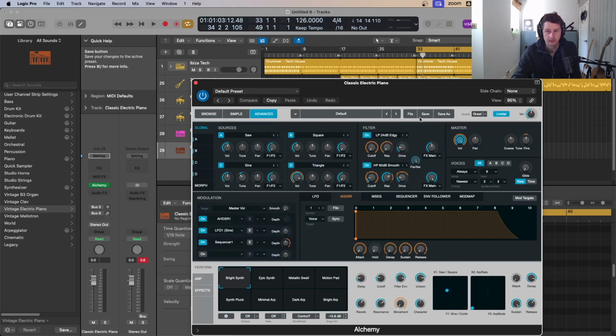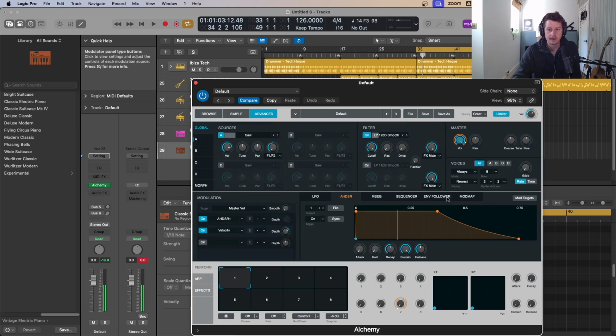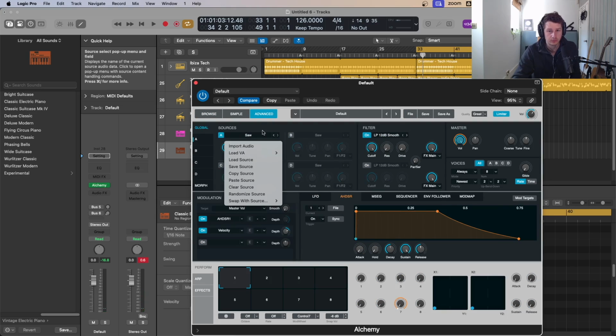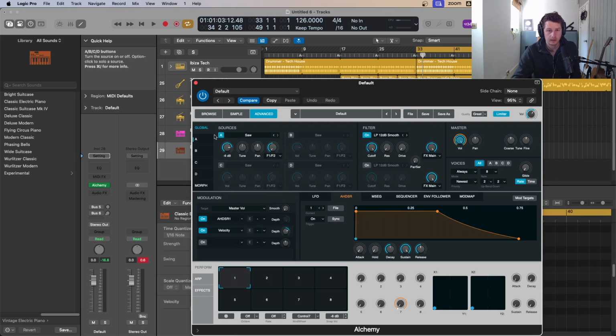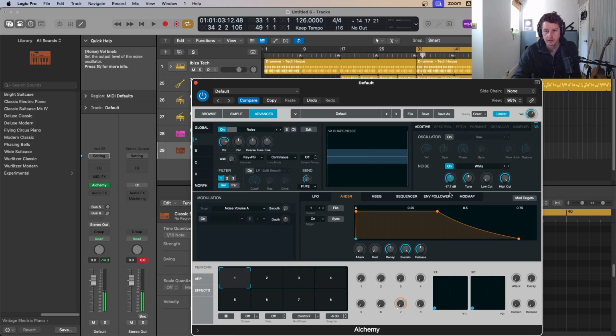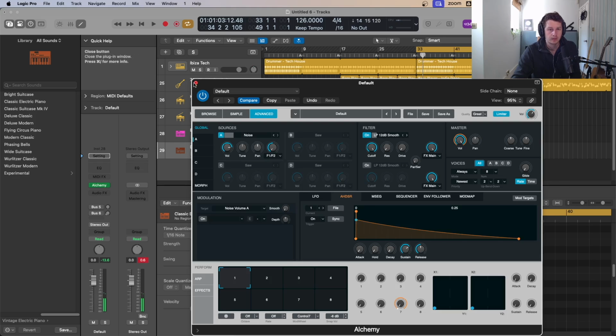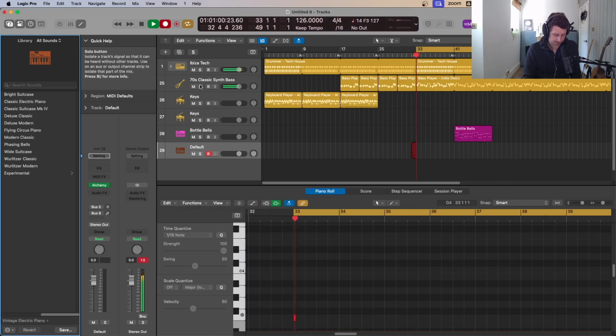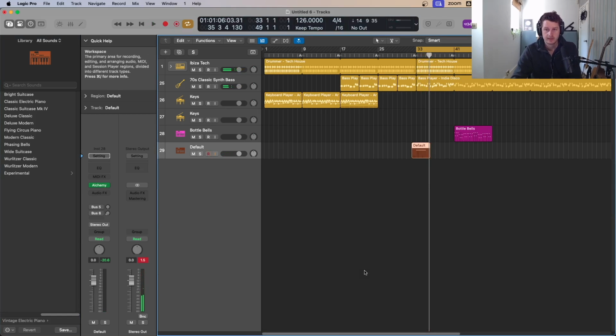So if we go to advanced, we go to file, initialize preset, and that's not white noise, that's a saw wave. If we go to, where is the white noise? If we go to A, we go to off, we go to noise on, and we need that on, and we turn that off. There we go. I want to change the ADSR. Okay, that would do just for what it is now. Cool, quantize that, and let's make that a little interesting.